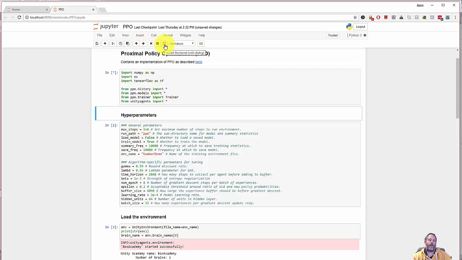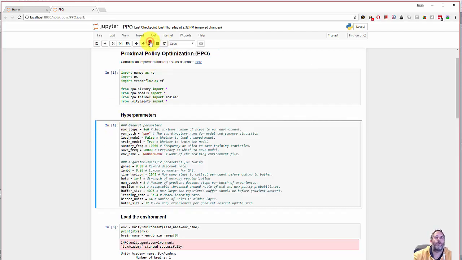One thing to note too, if it ever just isn't working for you, you can't get it to launch, what I usually do is just hit the restart the kernel button right here, and it seems to kind of reset and fix everything up. Okay, so that one's done. Now just run number 2.